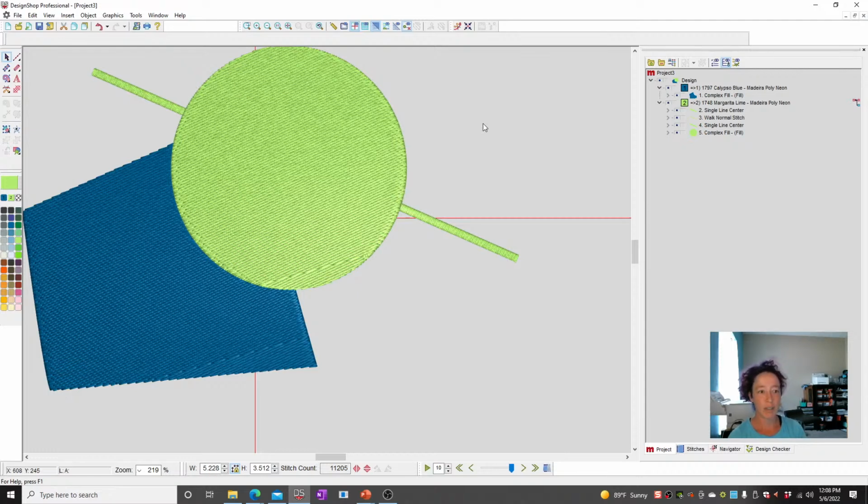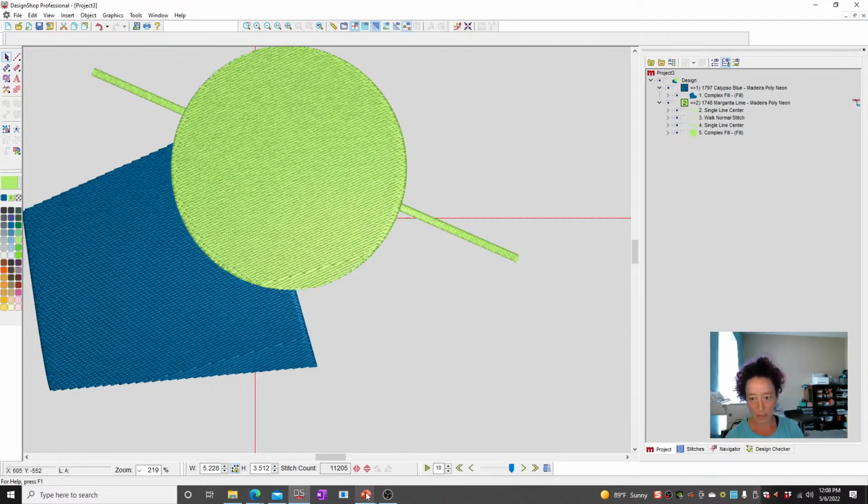So it's a good practice to get into of looking at optimizing your sew outs early as you're learning to digitize. That way it's habit by the time you get to these massive 1,000 shirt orders, things like that. You don't have to worry about, oh, well, I could optimize the design and save some time and money.